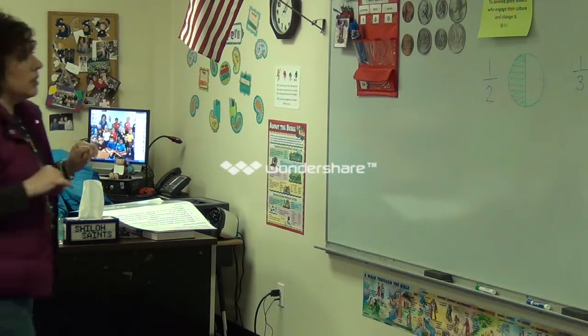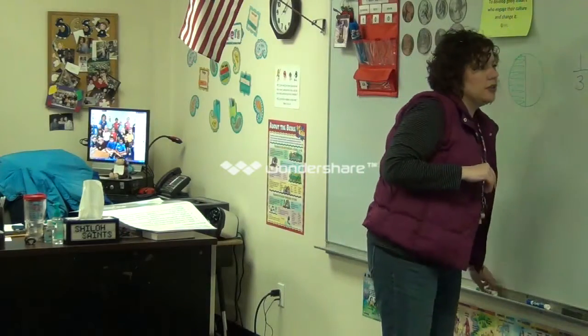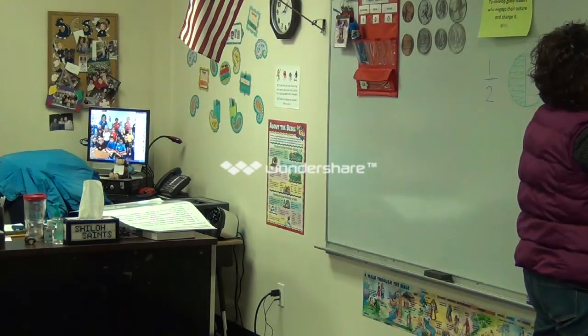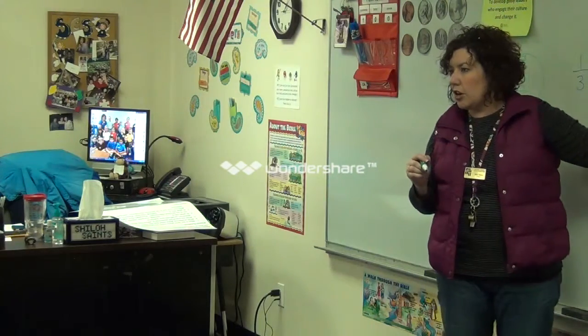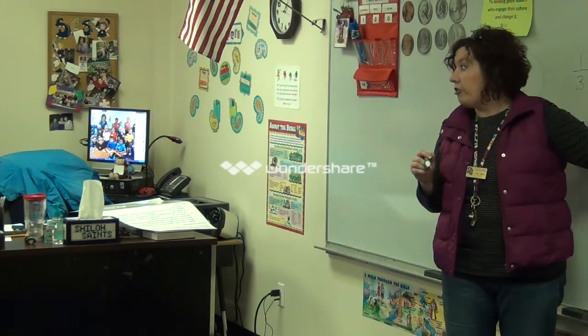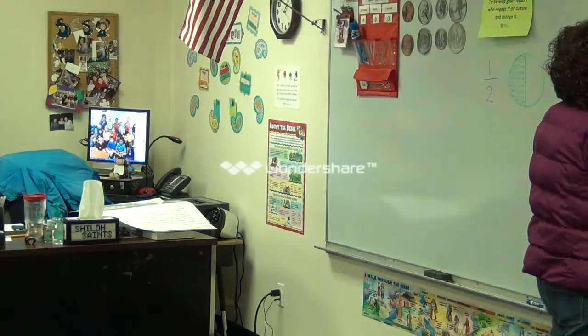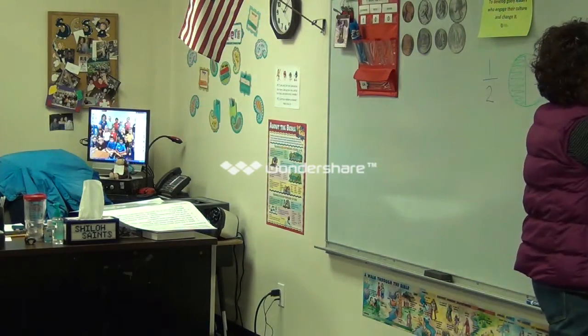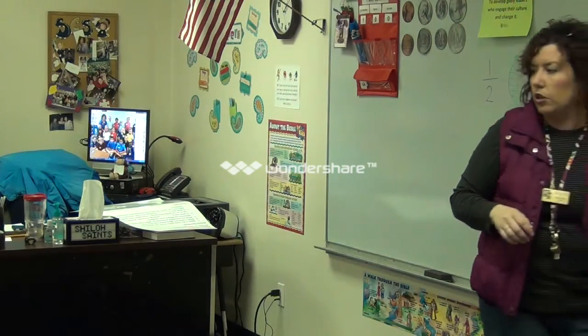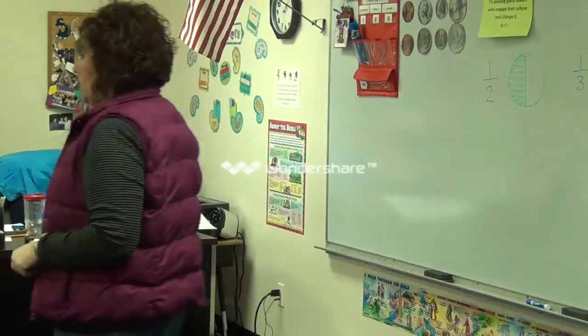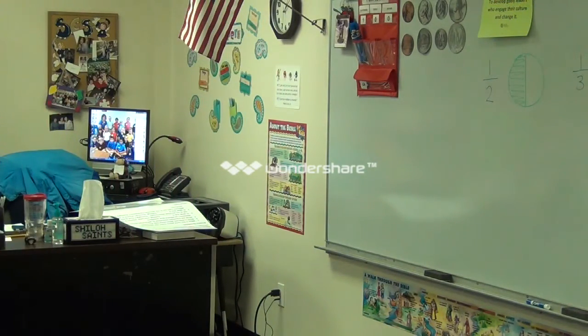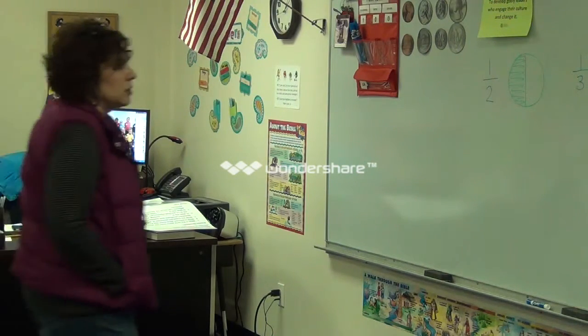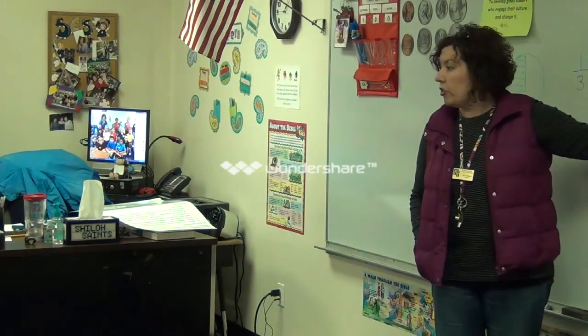All right, let's do this last one. We'll practice one more time. This one is 1/4. I have 24 now. So how many pieces or how many groups? 4. So you take all of your beans together and you count 1, 2, 3, 4. We want 4 groups. Get busy. 4 groups. No, that's not what I said. You take all 24 of your beans and you make 4 equal groups.